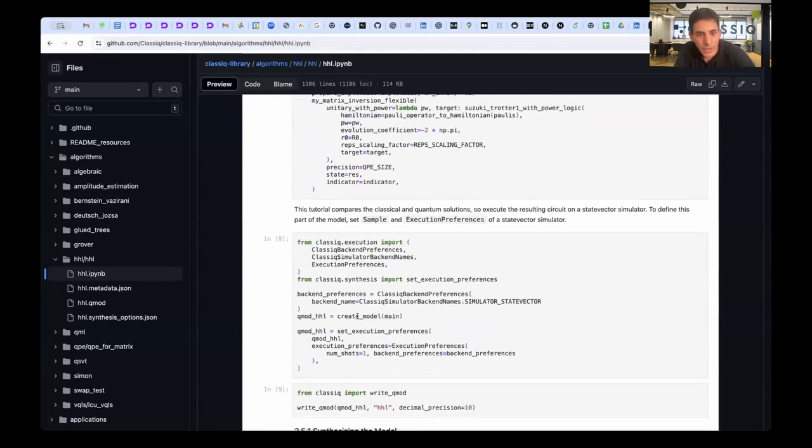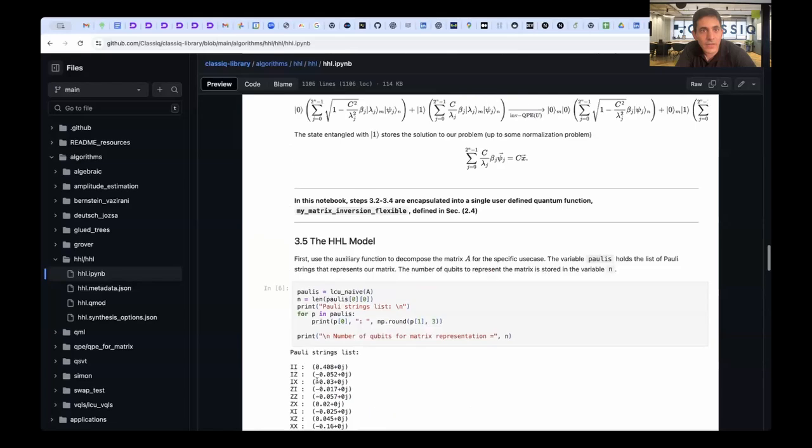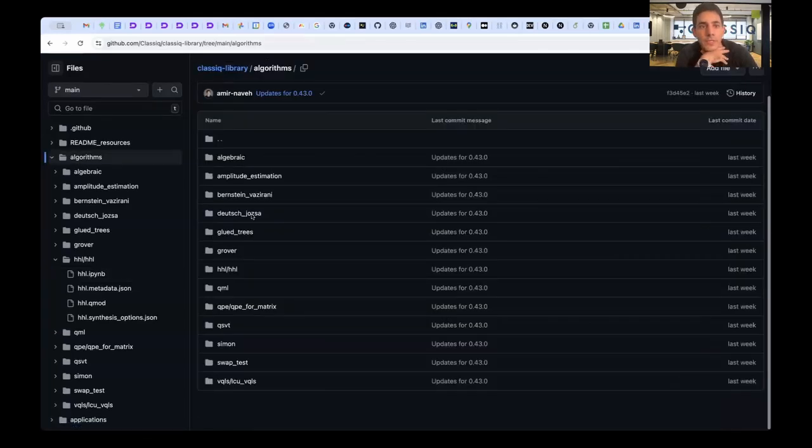So here we can have create model, and you see here write QMod. This automatically generates the quantum model from the Python code. So it's just equivalent. This is a really good way to learn about algorithms.